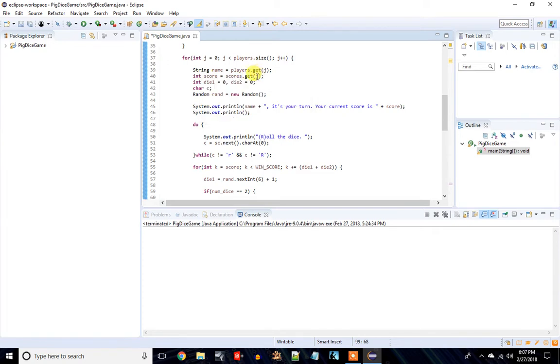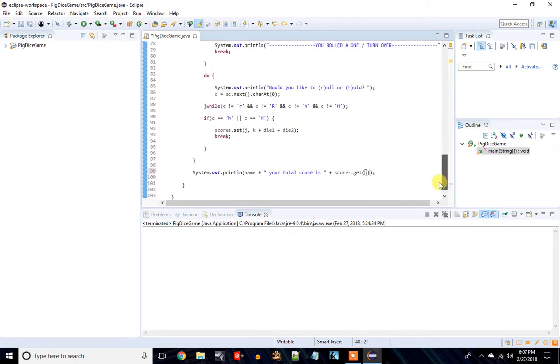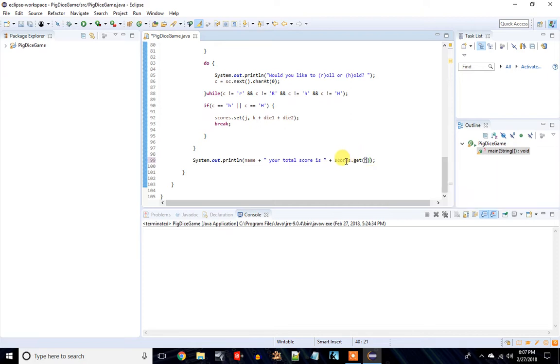But when we did that, let's just say the first pass, because we haven't got the loop going yet, we initialized this to 0. So this is still 0. This hasn't been updated yet. So we either need to say score equals scores.getJ down here, and then type in scores, which to me is a little bit wasteful because it's too many characters. So I just went ahead and put scores.getJ since we updated it right here. Alright, so let me go ahead and run this, see what we got.